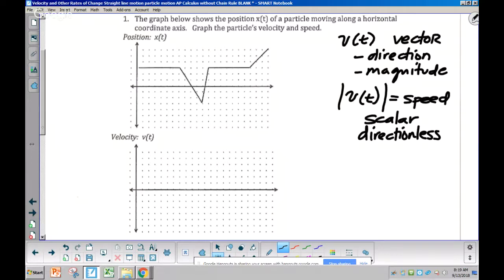All right? Do you see any of those in this graph? Yowza, I do. We see some corners, don't we? So I'm going to have open dots on the derivative, which is the velocity graph, where I have corners. So I have a 0 slope from 0 to 7. And I can have a solid dot here, because is this a corner here? No. And I'm going to go 1, 2, 3, 4, 5, 6, 7 with an open dot here, and there is my first part of the velocity graph.